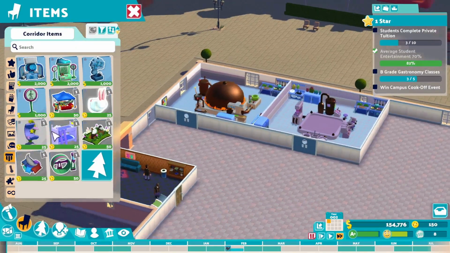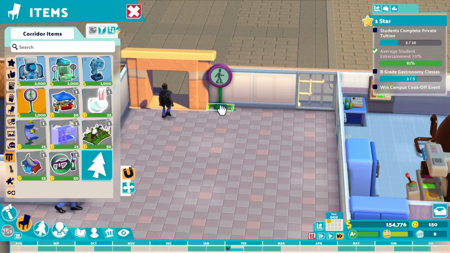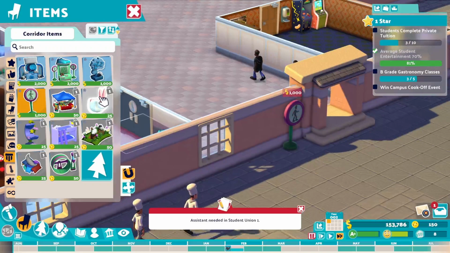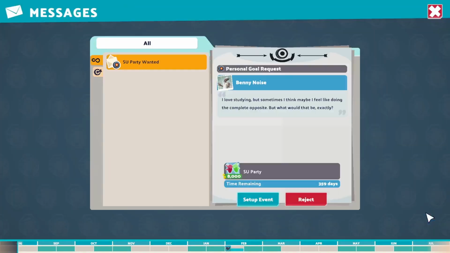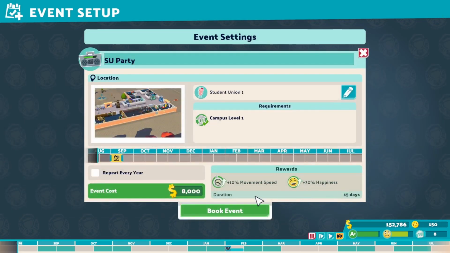So here we have clubs. We have our sign right there. And then we're going to have our little sheep sign. All right. What is this? Okay, we want an SU party. I want to have that be like so. Because for 30 days, you get this bonus of movement speed and 30% happiness. So that's going to help going to January. So we're going to repeat this every year.